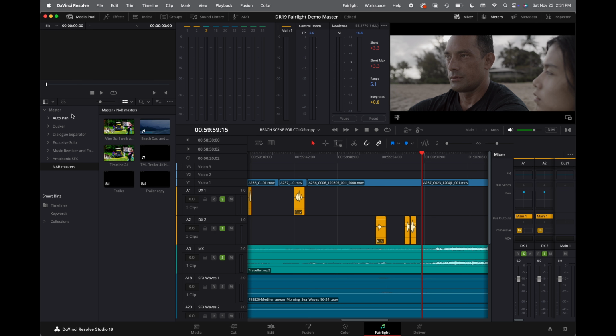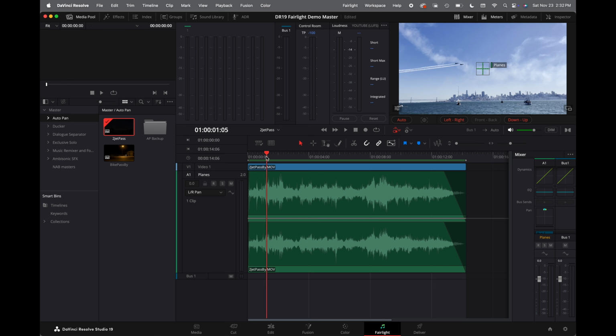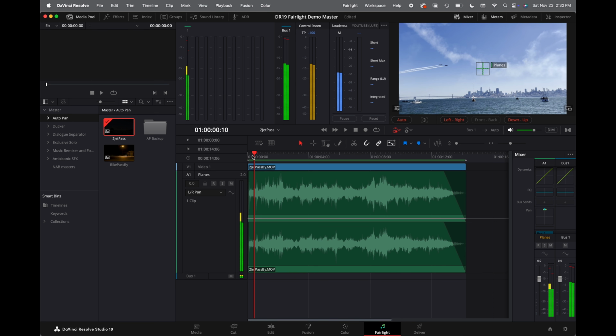But what I wanted to point out, which is unique, and I'll just show a very simple example, is panning has gone AI now. Because this is DaVinci Resolve, we have Fusion, which has trackers. We have Color Page, which has trackers. So why don't we put trackers on our panning as well? And that was something that was brand new with DaVinci Resolve 19. So I will show a very simple example, but this opens a whole new way of thinking.